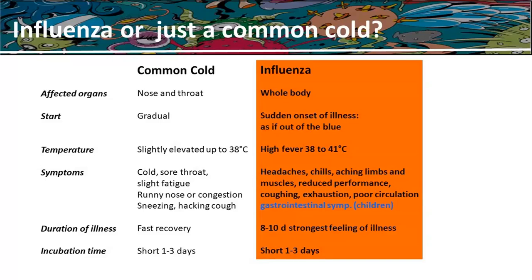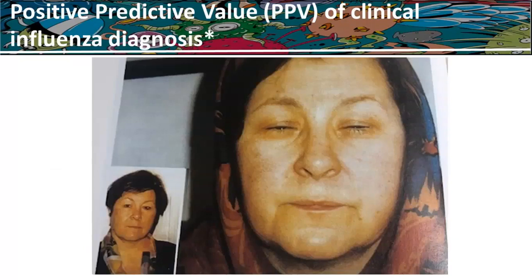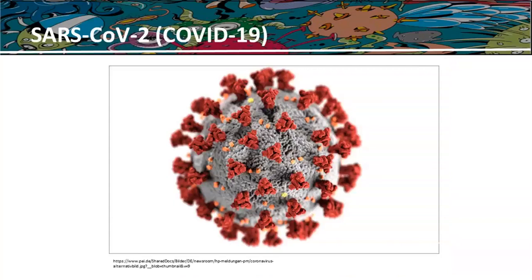So next slide. And I want to show you this picture. It's an old picture out of an old influenza book, because it shows you how you can identify very easily as a doctor during the influenza wave that your patient has influenza. You have always this puffy kind of face, and the people look like they cry. And so 80% of the doctors can diagnose the influenza because of the symptoms in the face. Next slide. Yeah, let's go to SARS-CoV-2.